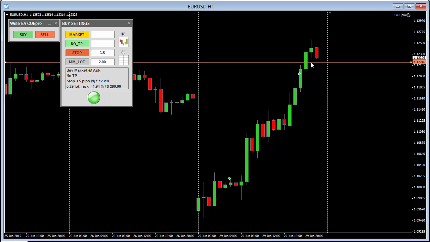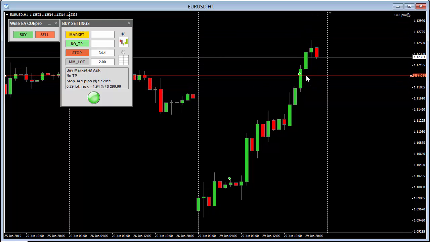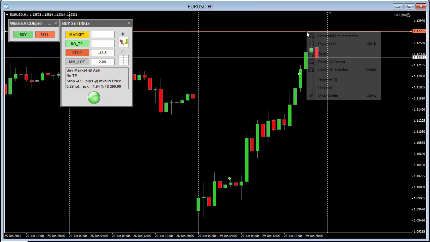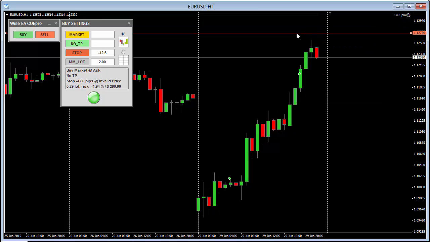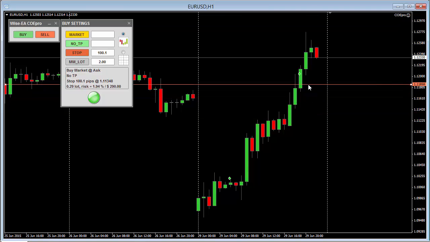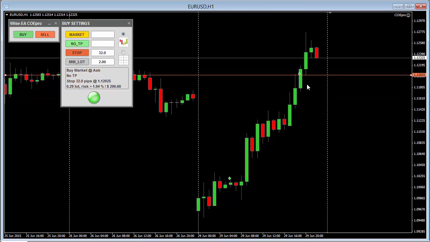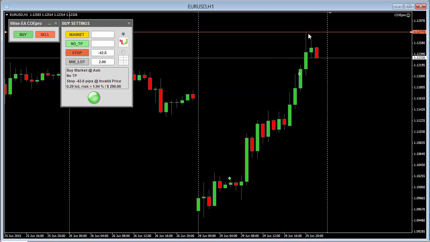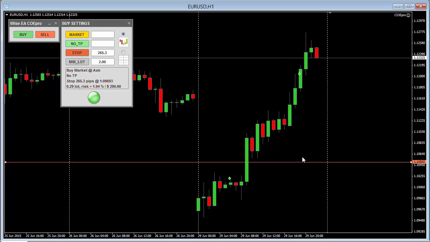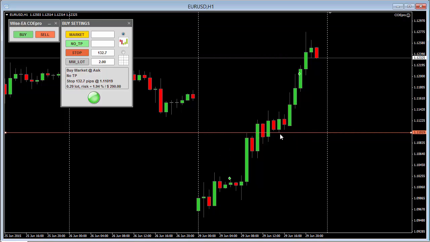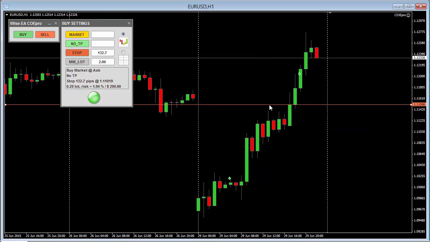Move the line to a candle, but it doesn't have to be exactly at the bottom or top. You just need to drop the line on a candle. It will automatically snap to the candle low or candle high. See, once again, here, snap to candle low, snap to candle high.